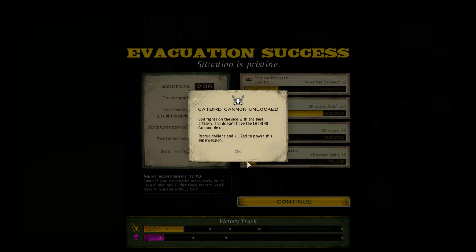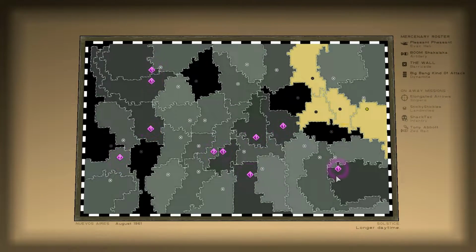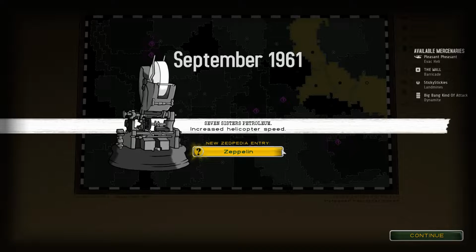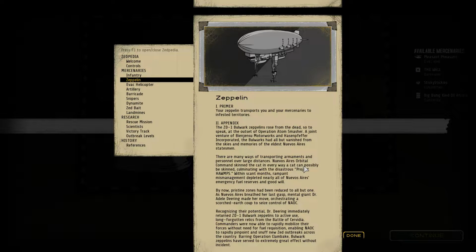Still, we have enough unlocked for the catbird cannon. God fights on the side of the man with the catbird cannon. Because that is one of the best cannons you can have access to. Oh, look at all this place. Ahead by 498 points, it's not bad. It's not bad. Increase helicopter speed, and there is a new Zeppelin. The Zeppelin! Your Zeppelin transports you and your mercenaries to infested territories.